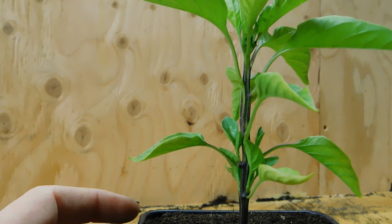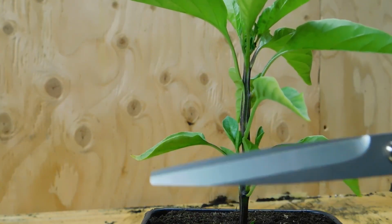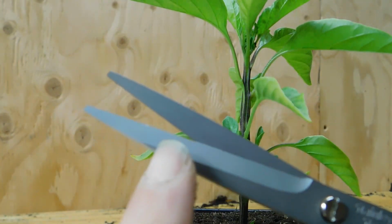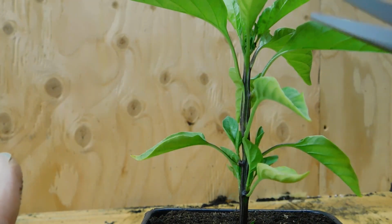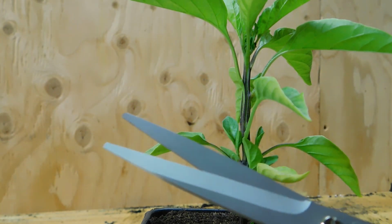So the first thing I like to use is a set of scissors or shears. Make sure you clean them before you use them. You don't want to transfer any contaminants or germs or bugs or any of those things that we can't really see with our eye onto the plant and affect the plant where you've just cut it and exposed it.